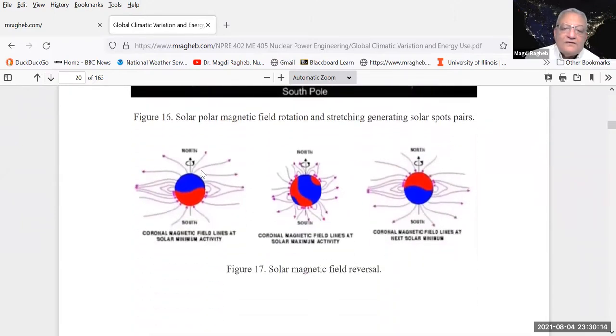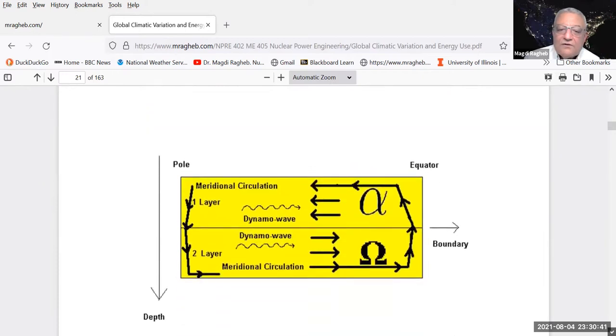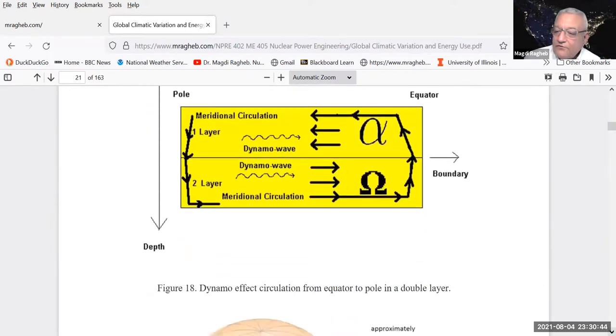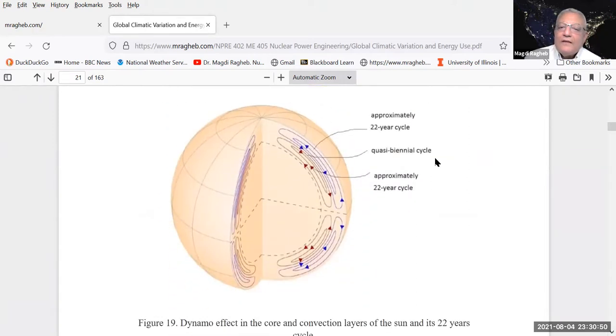The interesting thing is that it has been observed that the sun's magnetic field reverses every once in a while. When it has a minimum activity like now, that's the way it looks. When it has a maximum activity, you get a very different shape of the magnetic fields of the sun, to the point that some of the material in the sun can be ejected and hit the Earth in general. Some people, of course, are studying this phenomenon because of its association with weather on Earth. Most of the activity happens in the corona of the sun.